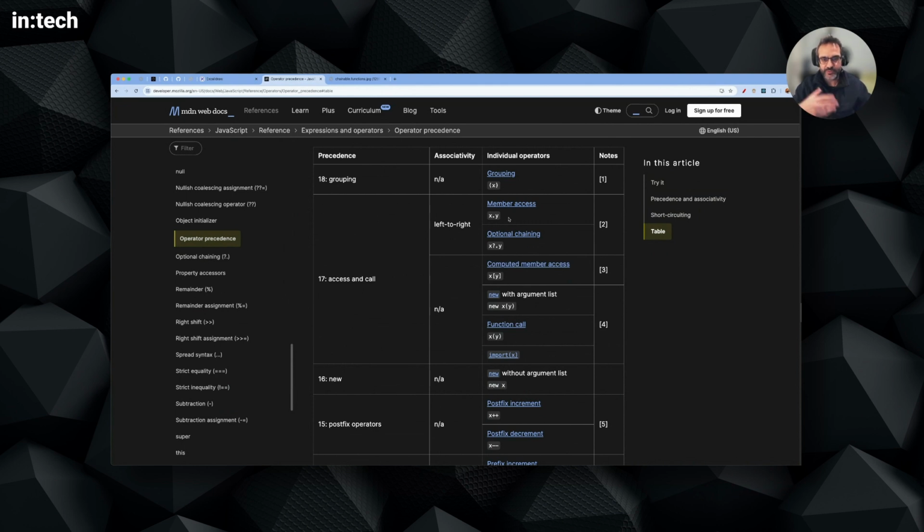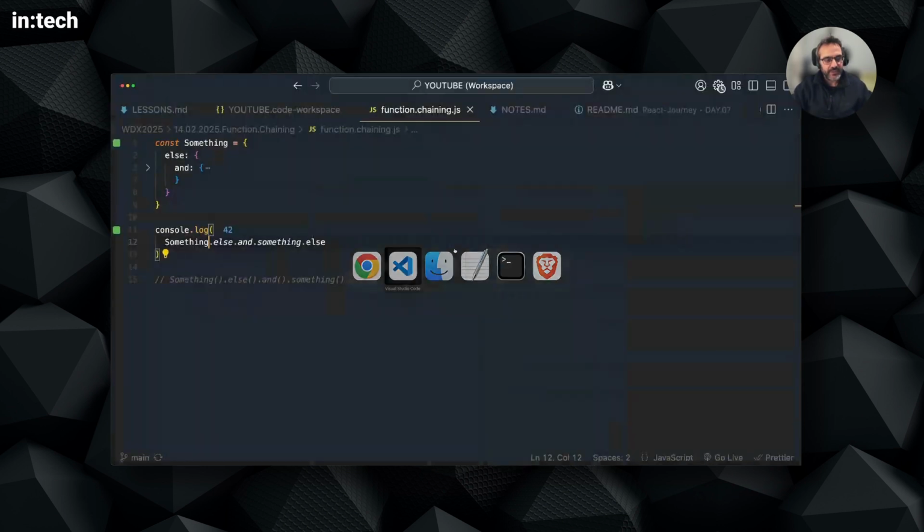So it's actually an object access, it gives me a way to access property Y from object X. And as you can see, the associativity is the way I'm reading it, left to right. It happens from left to right. Start from the left, try to find an object X, find the property Y, and then move on to the right. So this is why I'm reading this code from left to right.